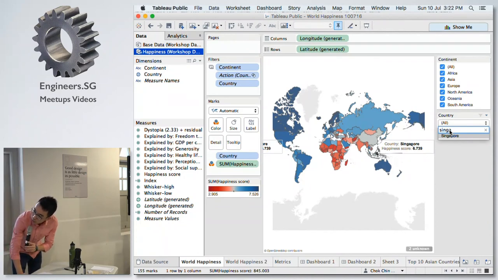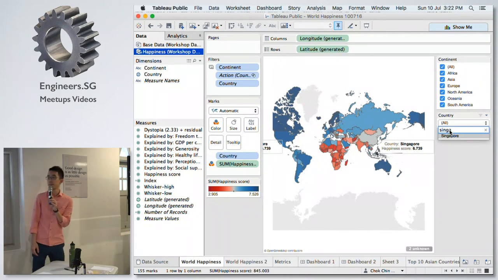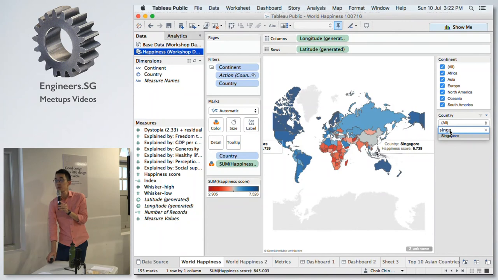For histogram, this is the interval, right? The x-axis is correct, but for the y-axis, it should show the number of records that fall within each bin. So what you should have here should be number of records. This sum of number of records is under measures. It's generated automatically each time you have a Tableau chart. So to repeat, under rows, you should be using sum of number of records.